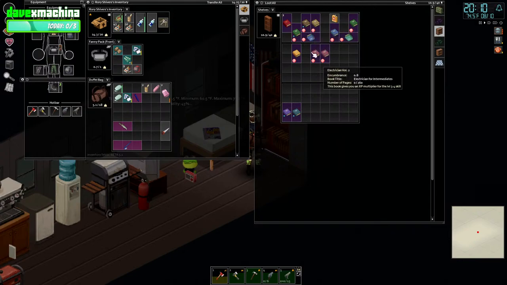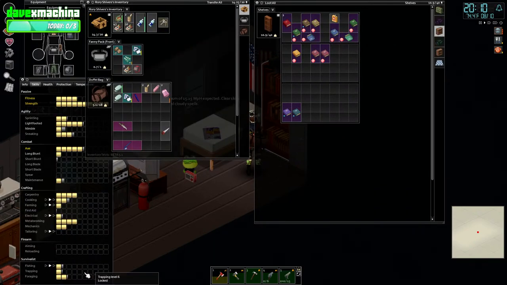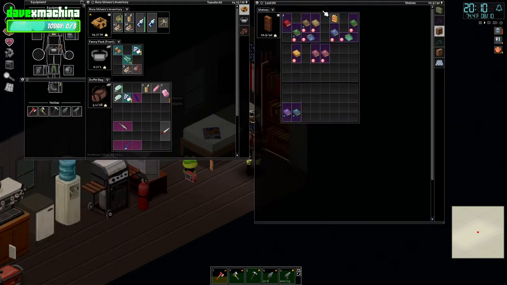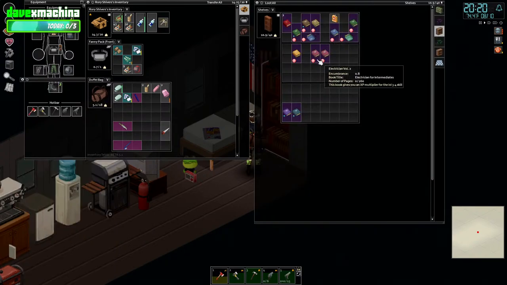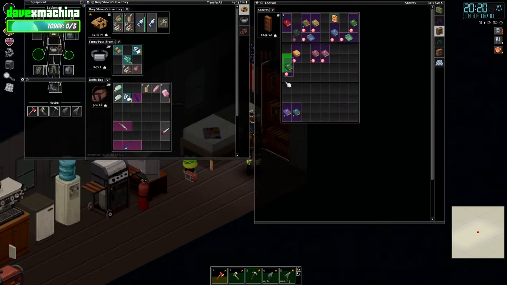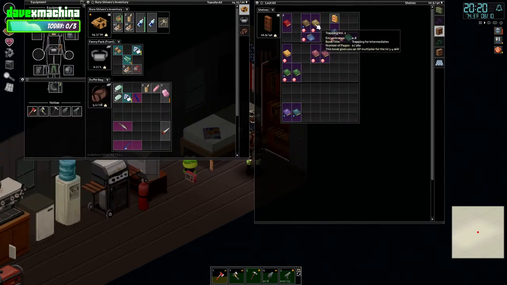Next one, I'm thinking foraging. I haven't done much foraging, but carpentry or maybe the rest of the metalworking. How's the metalworking? Yeah, we need volume 3, right? Electrician, volume 2. Foraging. Mechanics. What do I have for mechanics? I need volume 2.